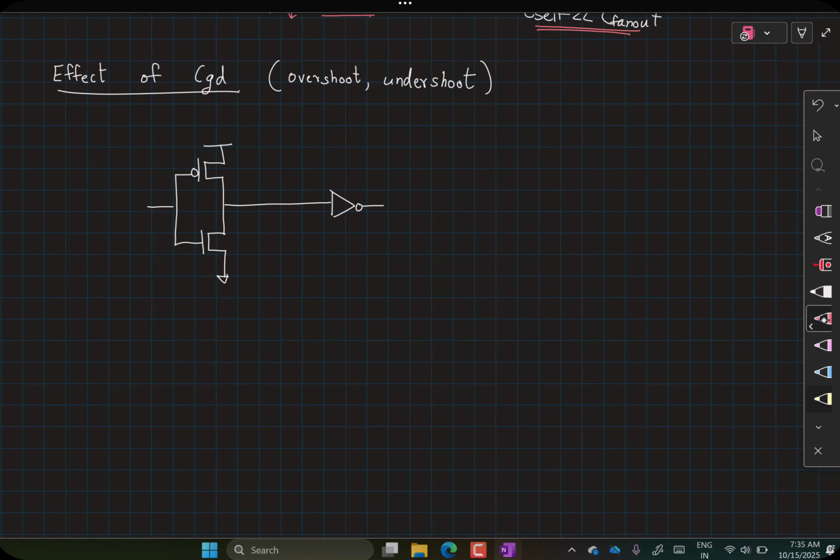Right? So there is some capacitance because of the fan out or the load connected here. I'll directly call this C fan out. There is another capacitance from this node to the ground, so this is all the drain to bulk capacitances. For now, I'm not including the CGD capacitance directly here, and I will show the total CGD capacitance between these two nodes. This is of course the sum of the CGD capacitance from both the NMOS as well as the PMOS. I'm showing it as a single capacitance here.